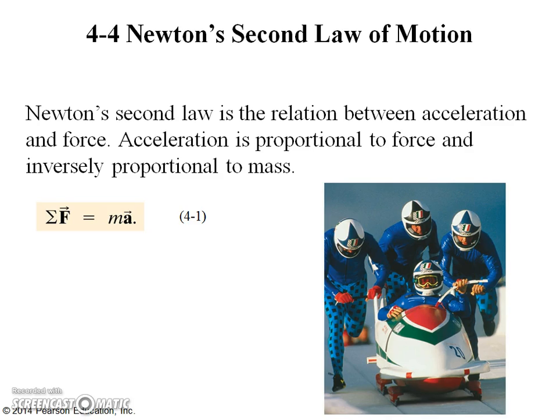Alright, now that we understand mass, we can continue on with Newton's second law. The second law is essentially the equation: the sum of the forces equals mass times acceleration. In Newton's words, acceleration is proportional to force and inversely proportional to mass. That sum symbol you see in front of force is important to include because there could be more than one force acting on an object or a system. Thus, we must add all the forces acting on the object or system to have it equal its acceleration times mass.